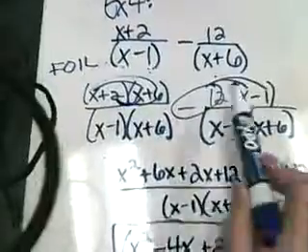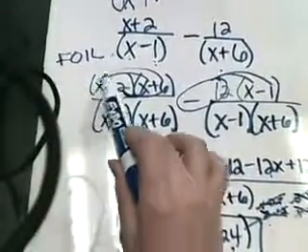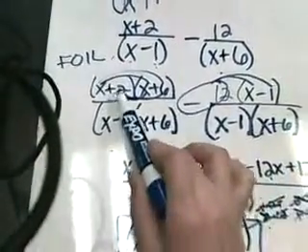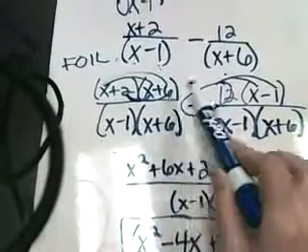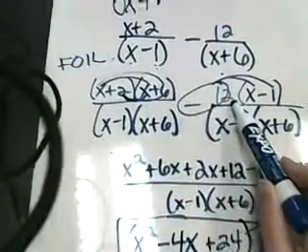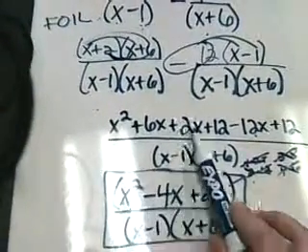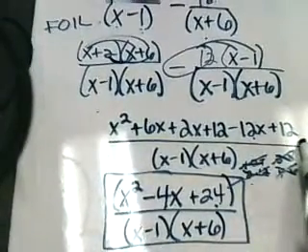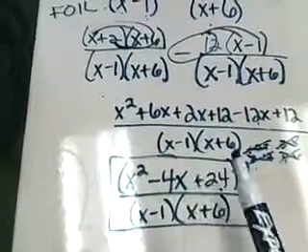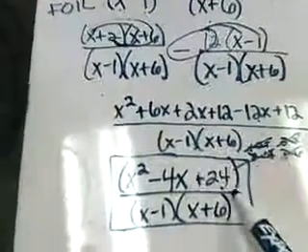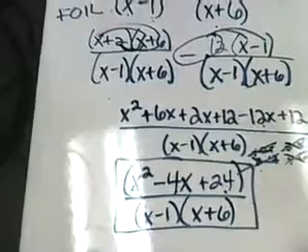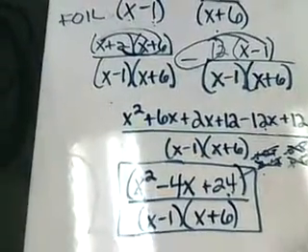Then I cleaned up the tops by using a method called FOIL, multiplying the first, the outside, the inside, and the last, distributing that negative 12 so that I make sure I subtract. Then I cleaned this up by combining like terms. Tried to factor the top. I could not. That makes it a set. That means nothing can cancel. Okay, so let's try that on number 22.